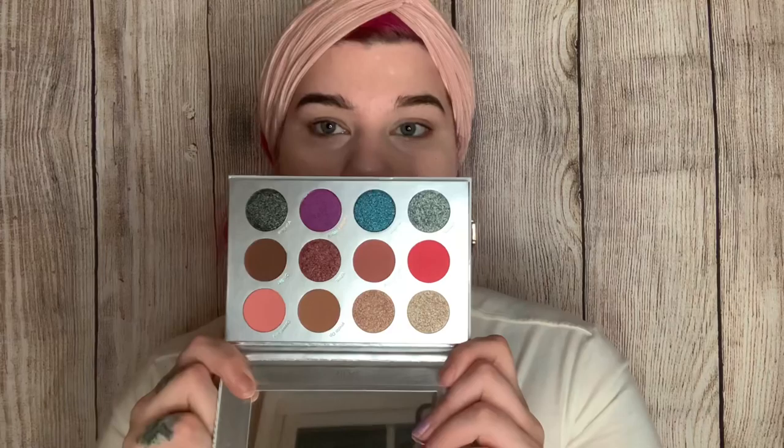But I've had this Pure palette just kicking around for a very long time, so we're gonna play with this a little bit. This is the Pure Festival palette. I've literally had it from my BoxyCharm since summer and have not touched it. So we're going to go into the brown shades and we're going to tap.